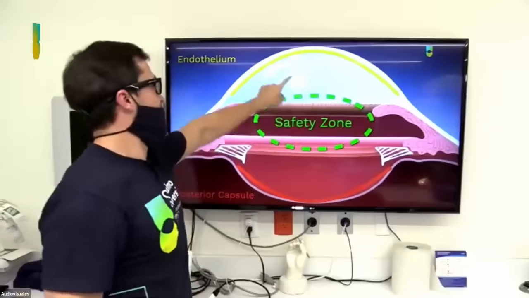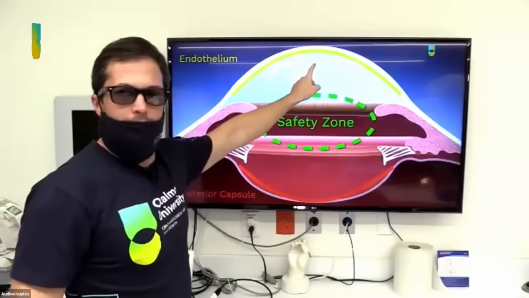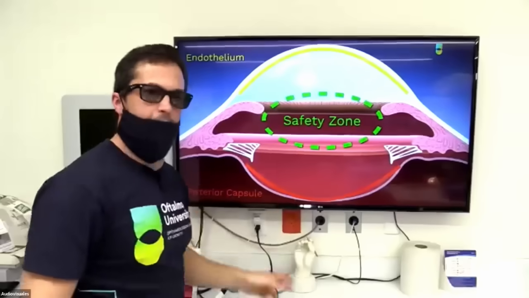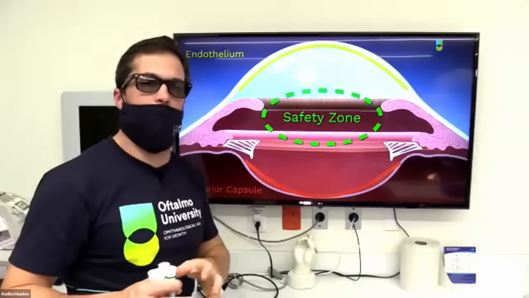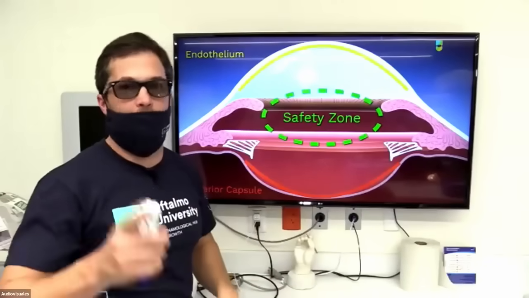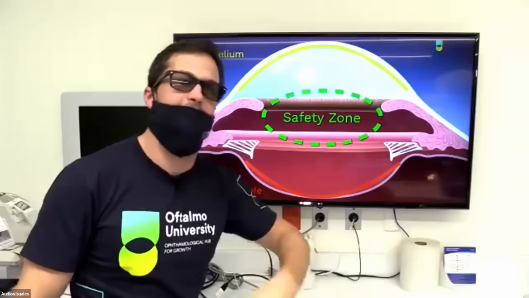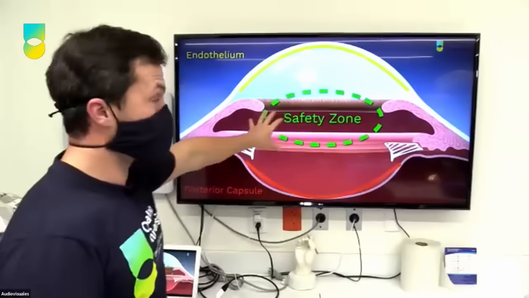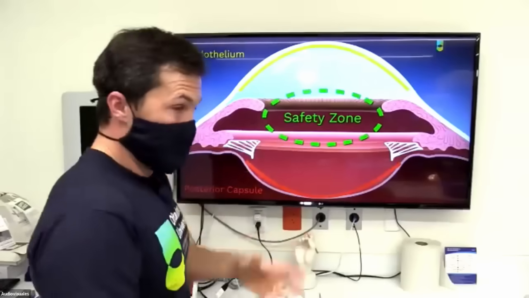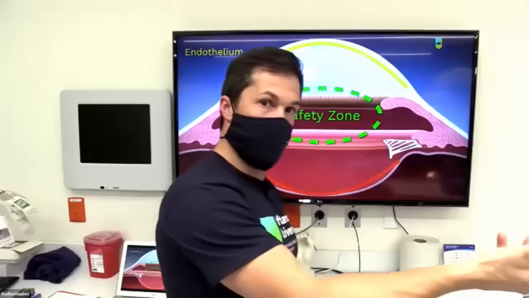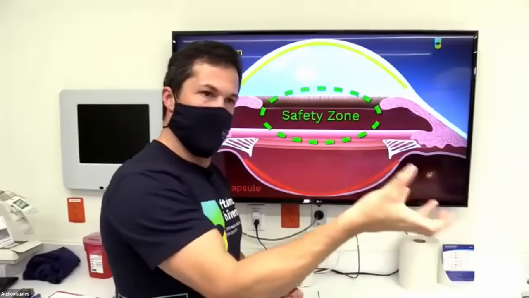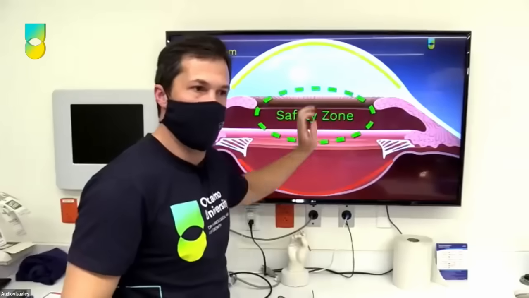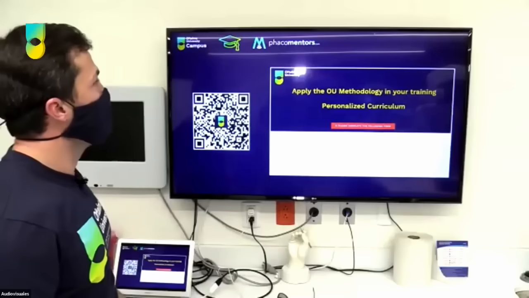So remember, guys, here's the endothelium. He will remember you forever. If you do too much ultrasound, he will remember you. Here's the posterior capsule. This is a very important thing. If you break that capsule, then you need to watch Webisode 6. What's going to happen in an anterior vitrectomy? You don't want to do that. The safety zone is a three-dimensional zone in which Pablo will go to the fragment in position 2, grab it, and bring it to the safety zone, and always do ultrasound there. This is very important.